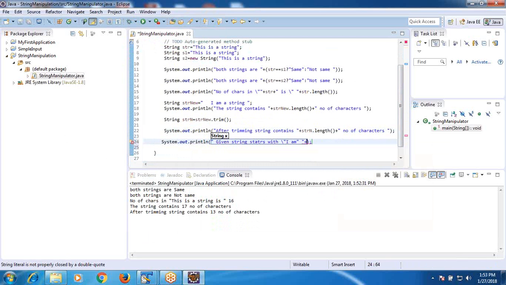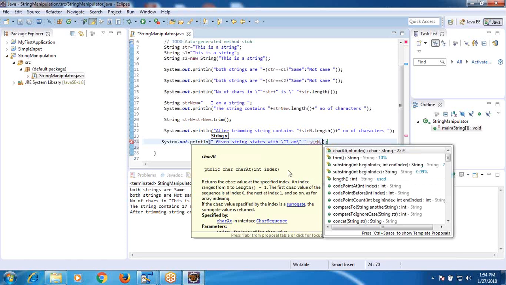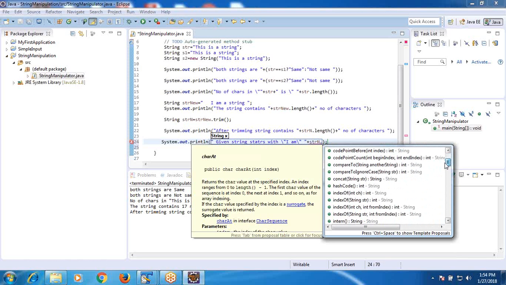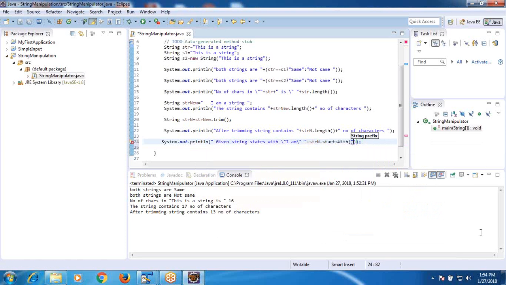Here we go with the plus, followed by strN, then dot. The problem is here with this. strN, then dot. You can say here startsWith. You have here startsWith. We can go with the prefix here.